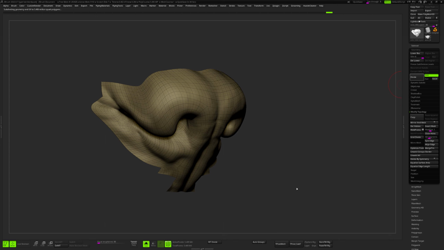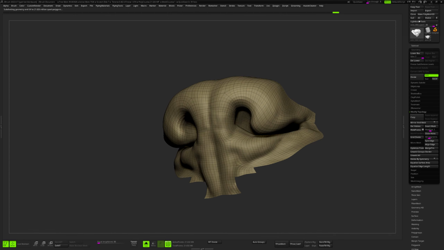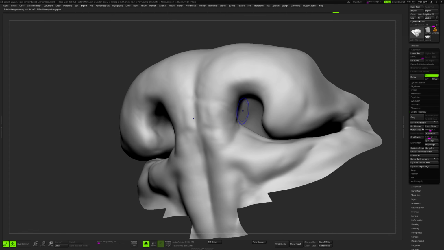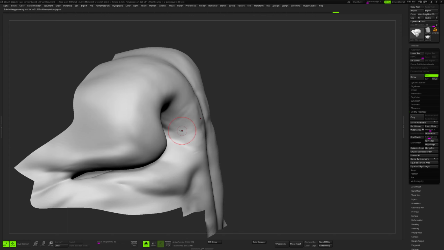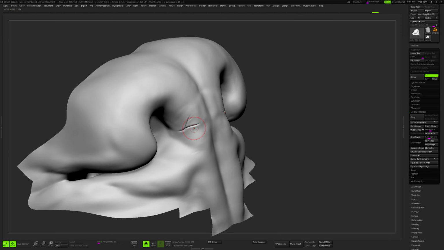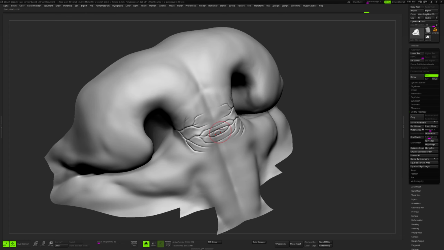And even further, and now we have access to 21 million polygons just for the nose, meaning that when we start sculpting the nose, we'll get much more density, much more detail, and we can use that now to start sculpting some details and extract them as a displacement map in the end that will be projectable.